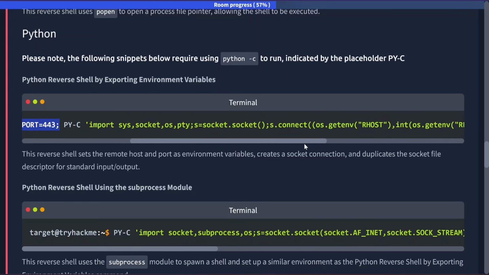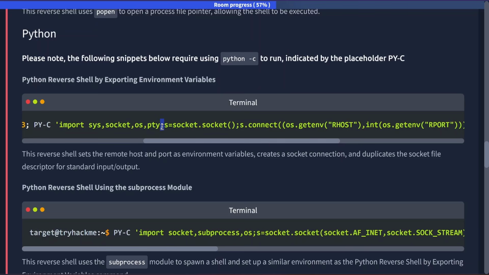Then it's on to the Python, because everything before that was bash. Now we've run Python with this python -c that should be right here. And now we're going to import some stuff. When it says import in Python, we're just importing standard libraries. We import sys, socket, os, pty. These are just things that we're importing.